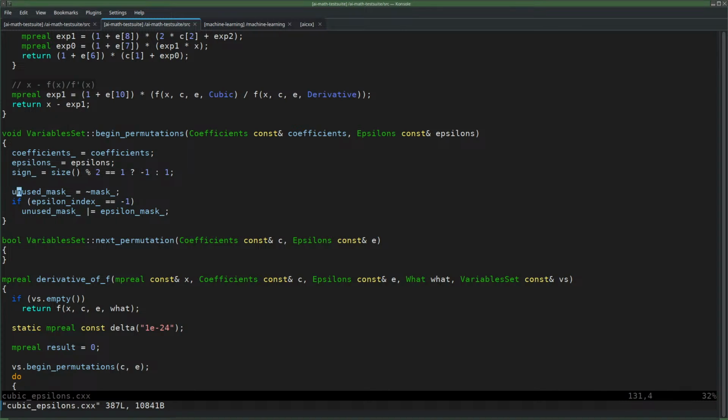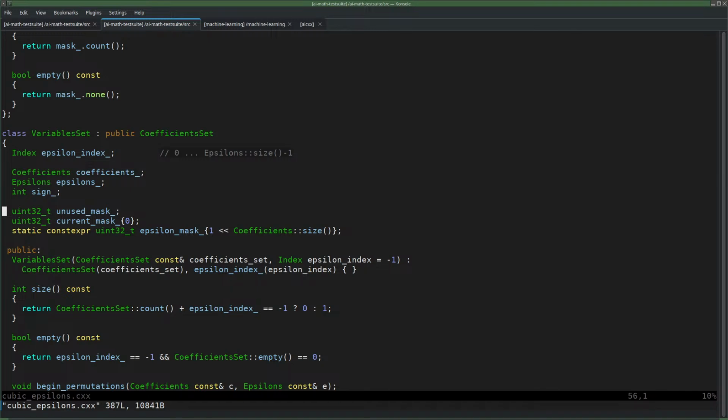So now I have initialized the unused mask, I hope. The current mask is set to 0, well, why not?